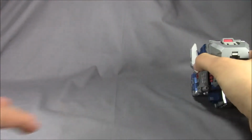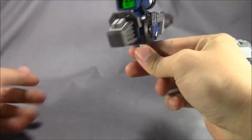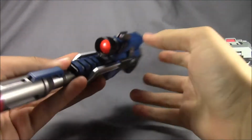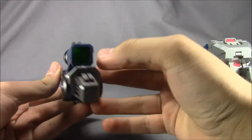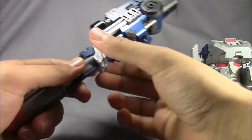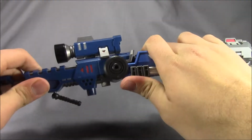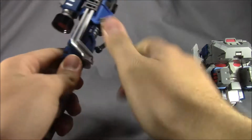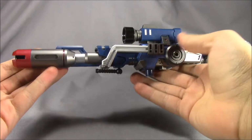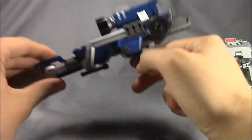But another thing you get with this, for this mode, is this big cannon that you can actually use with your G1 Fort Max. So yeah, that's really cool. Got a little piece of translucent green in there. It's really simple for this. From the Canon Tank, it goes from that to that. And it does fit in the hand of the original Fort Max. So that's pretty much it.